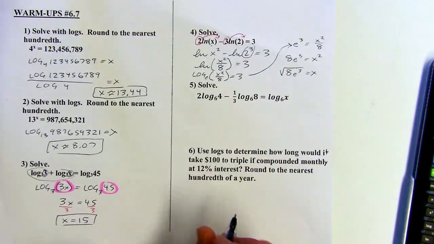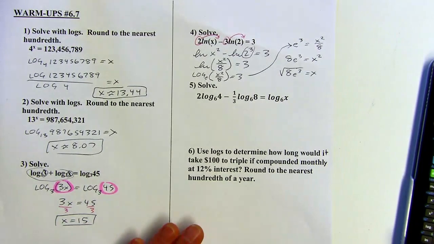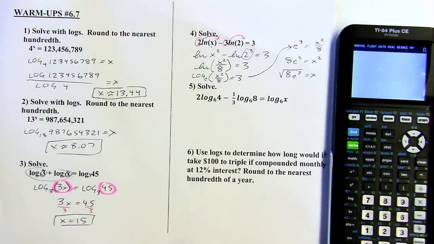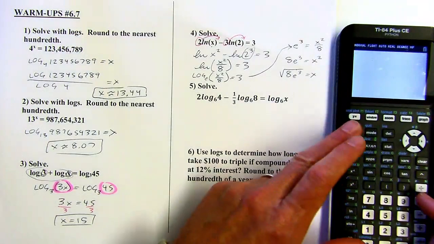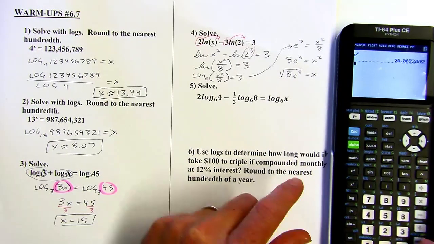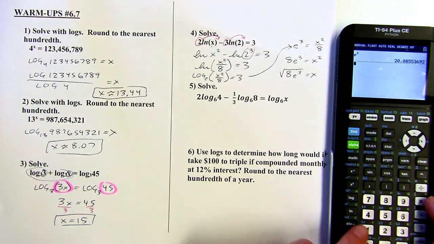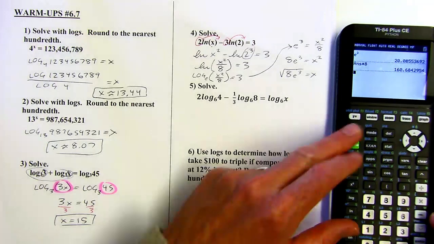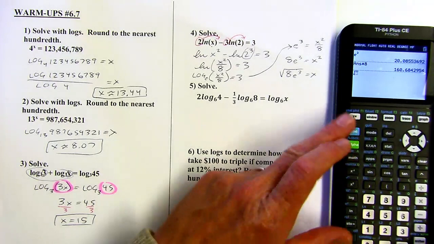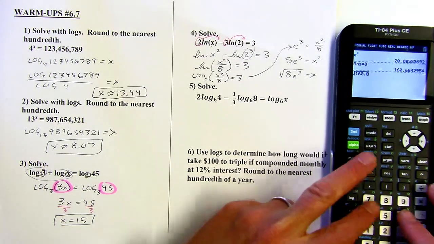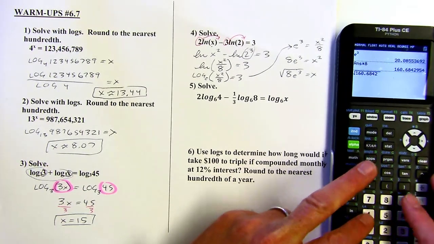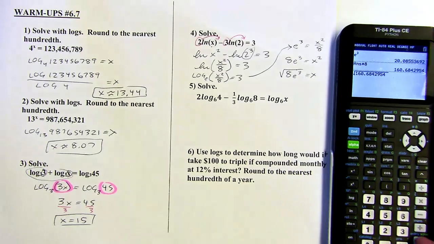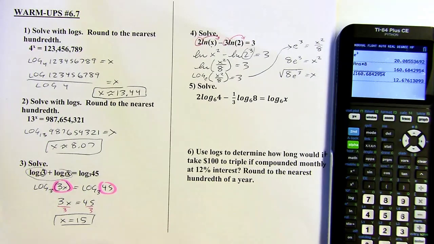You could leave it like that if you wanted an exact answer, but I'm going to use my calculator here. So let's see, e to the third, there it is. I'm going to multiply that by 8. Then I'm going to take the square root of that number. And the more of it you use, the better. You could use the last answer button on your calculator too. And then I've got about 12.68.